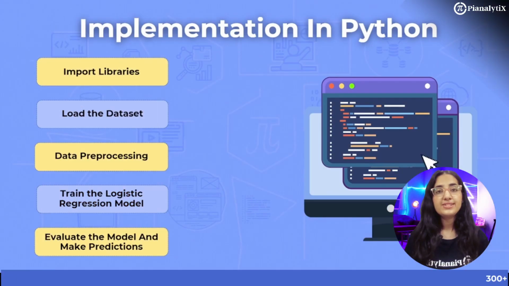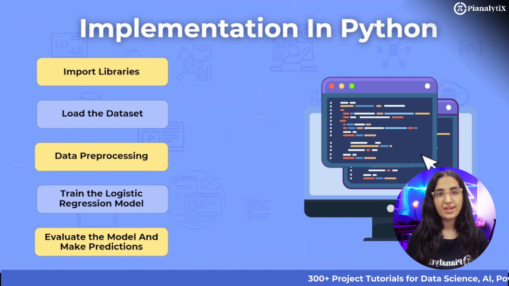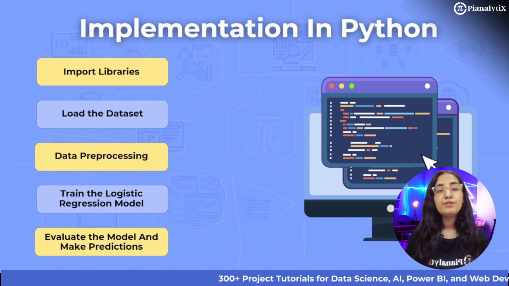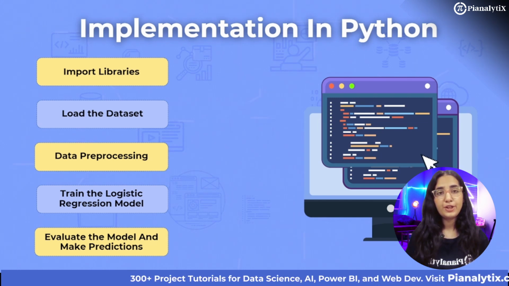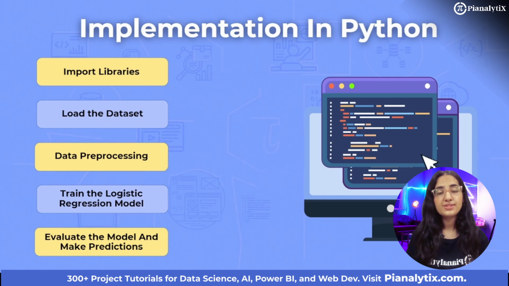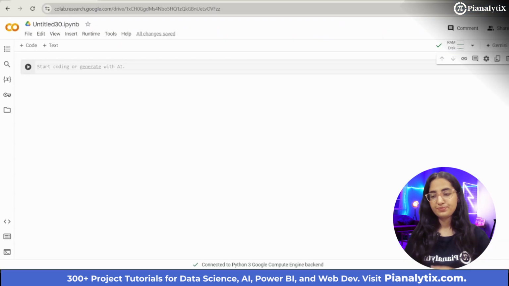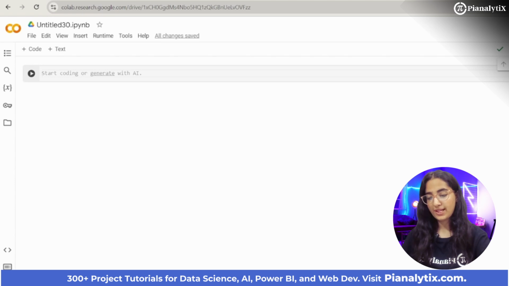Now that we understand the theory, let's dive into the practical implementation of logistic regression using Python. We'll use a real world dataset to predict whether or not a person has diabetes based on several health parameters. So let's open Colab and do it together. First, we need to import all the required libraries.